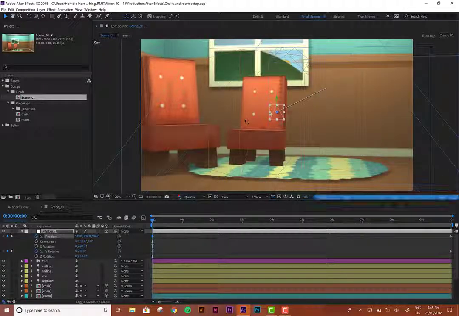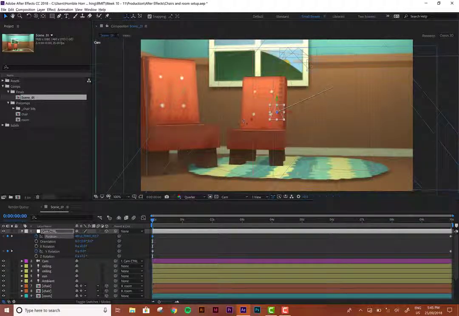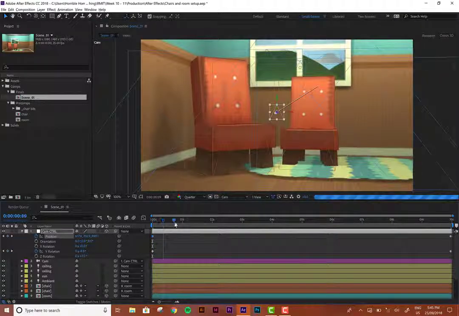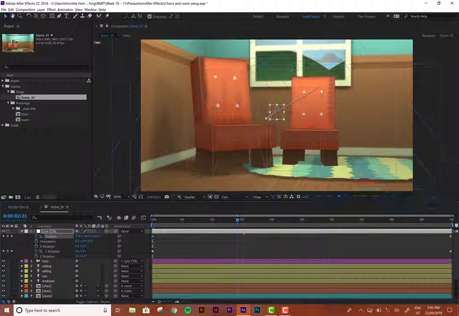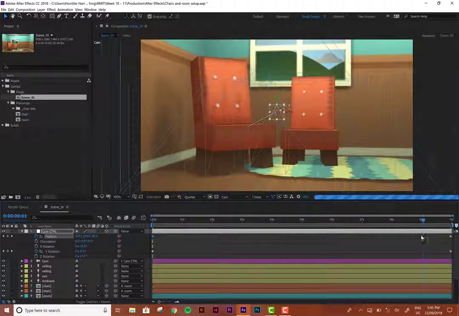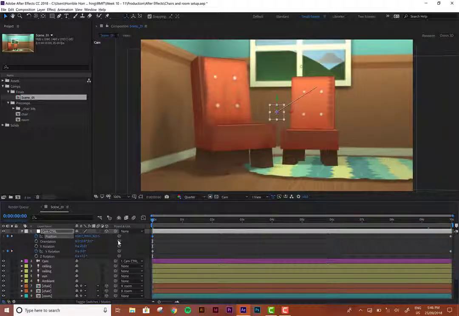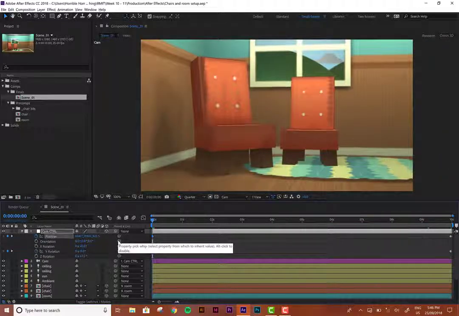So that's the other thing to remember. Your null looks like it's not moving at all. It's not supposed to. It's moving the camera, and it's basically making the world move around it. So your null isn't going to look like it's moving because you're sitting in your camera view. Okay, so if I scrub through that, we're doing a little bit of a zoom out and a rotate up. It's cool. If I play it, it's going to take ages.